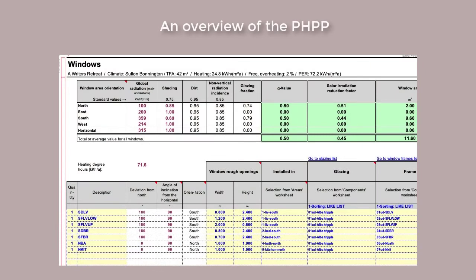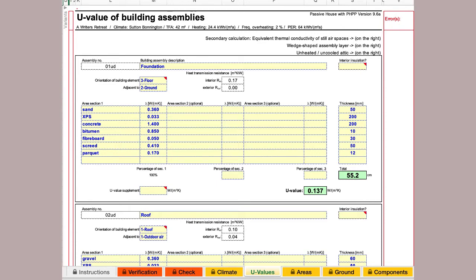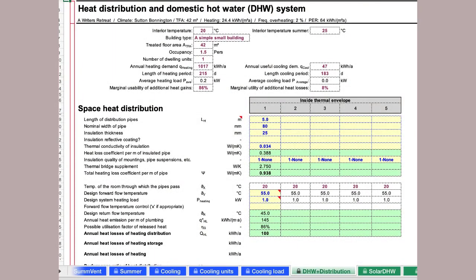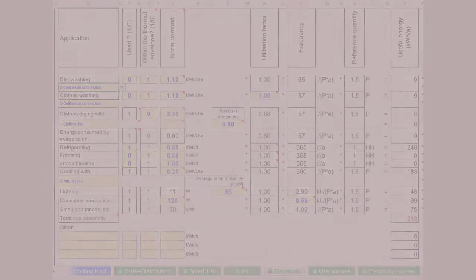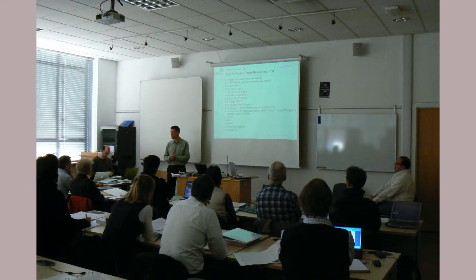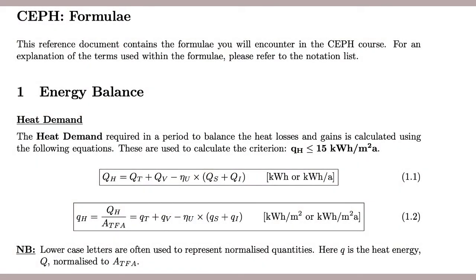There will also be an overview of the Passive House Planning Package. This compliance tool is going to be the subject of quite a few sessions in a workshop. The PHI have chosen to implement it as a spreadsheet with a score of worksheets, and on each worksheet are hundreds of cells to fill in. The Passive House Institute is not so much interested in proficiency as in ensuring that designers and consultants understand the methods being employed.